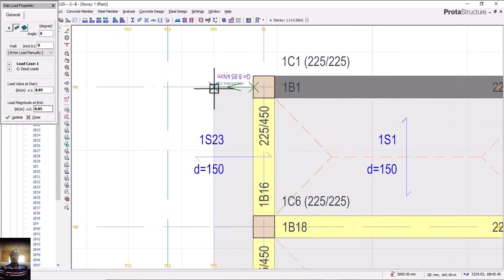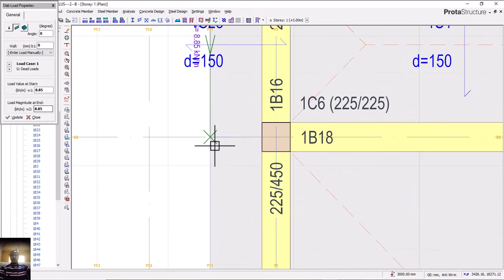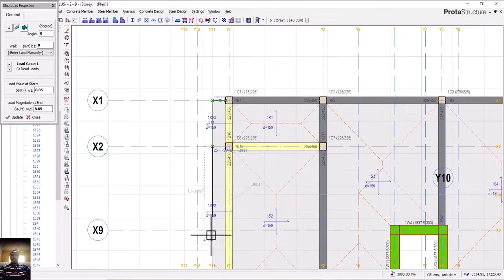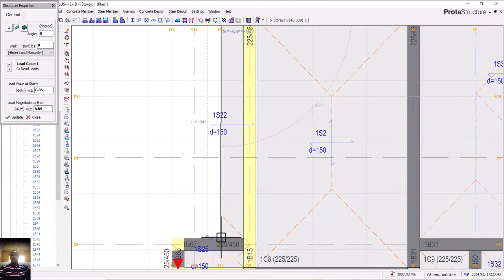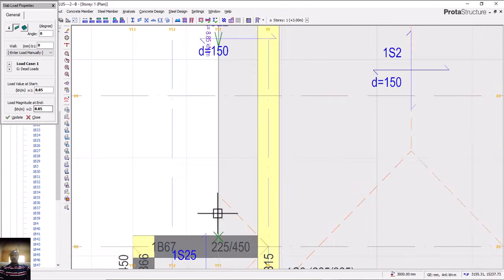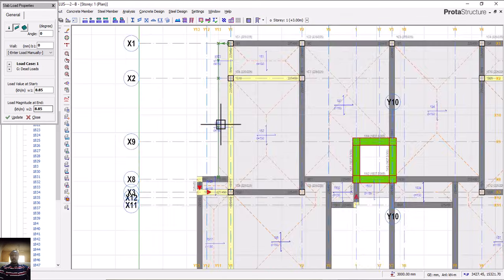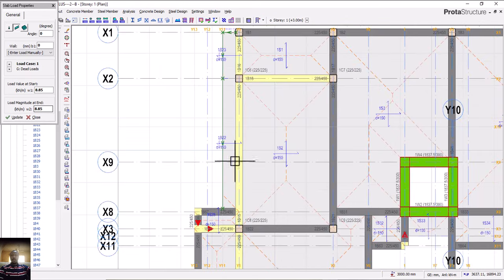Then from this point now to where are we having that? To this point here. Good and fine. Then from this point to this point here, to this point here. Correct. So can you see it now? Can you see now it has given us no warning? It's because we split the slab from here to here, isn't it? And from here to here, that's why it was giving us that warning.